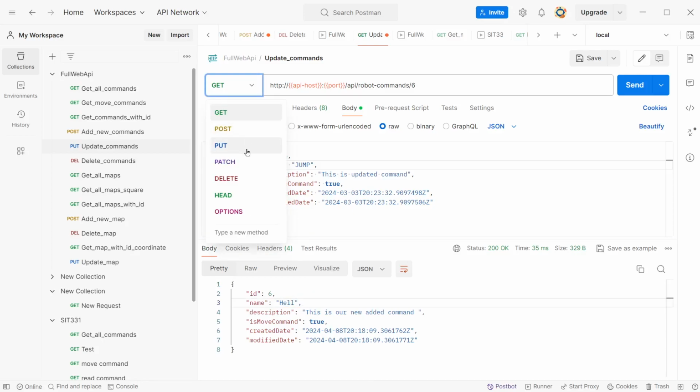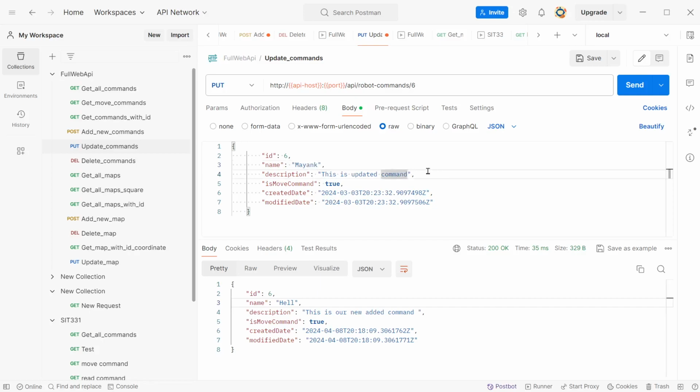So we will use the put option, and we will change its name from hell to Mayank, and we will say this is the updated command: Mayank changed from hell.